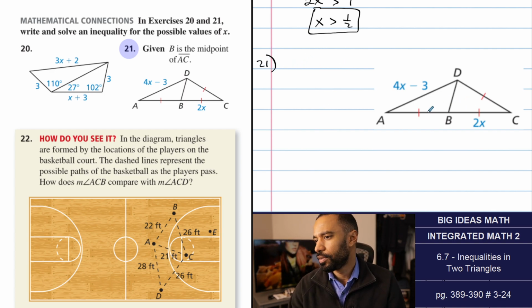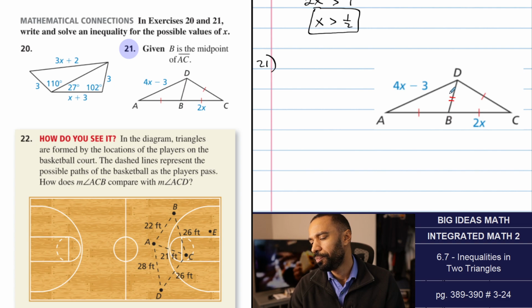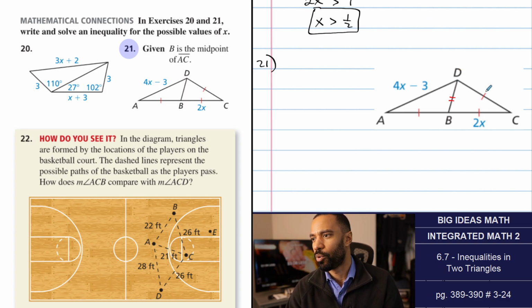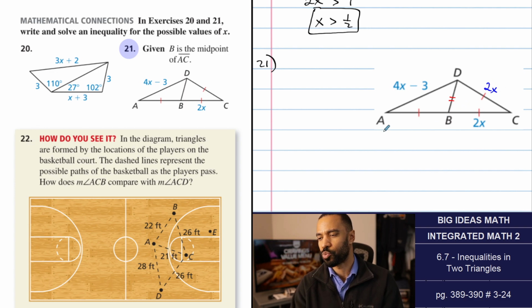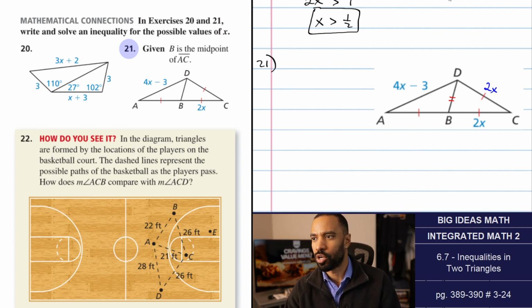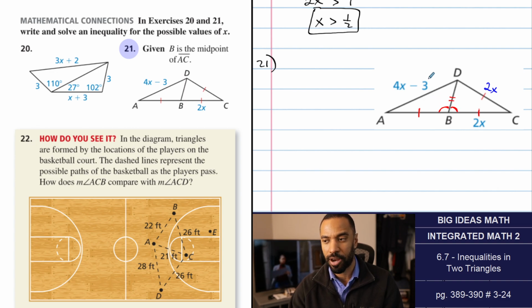So we have congruence here and here, and then the reflexive property would say this is congruent here. So all that's important here is because these two are the same. If this is 2x, I can express this as 2x right now as well. So once again, we have sets of congruent sides here and sets of congruent sides there. It's the included angles that we have to compare, this and that. No, they're not the same. These are the ones that I'm comparing, comparing them to these guys from that.